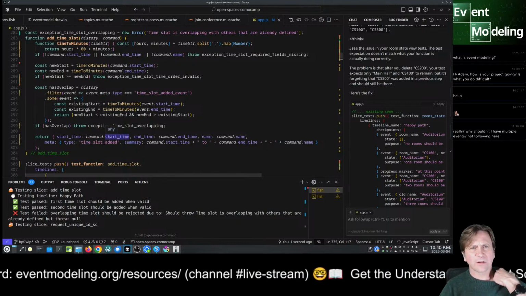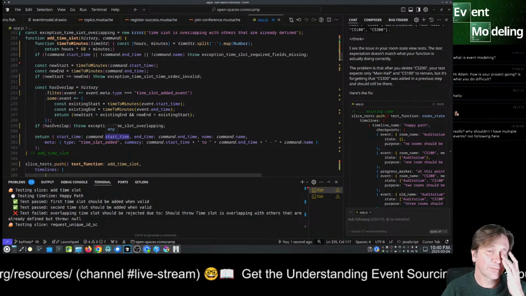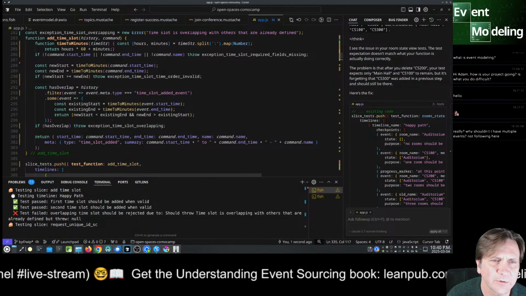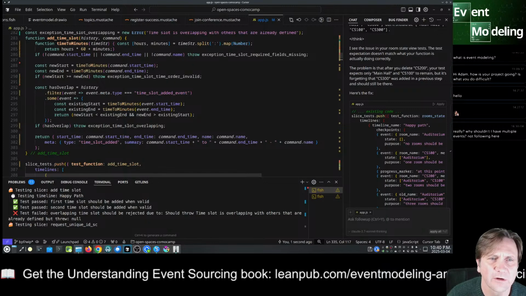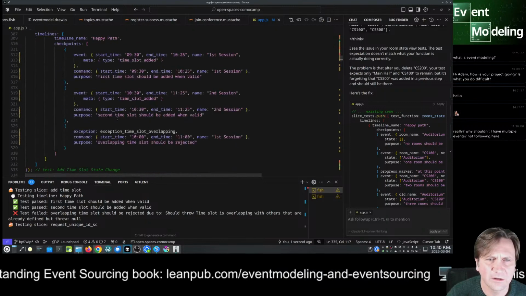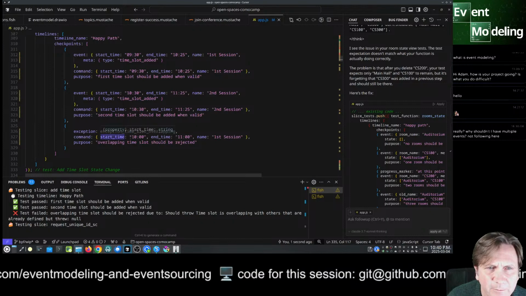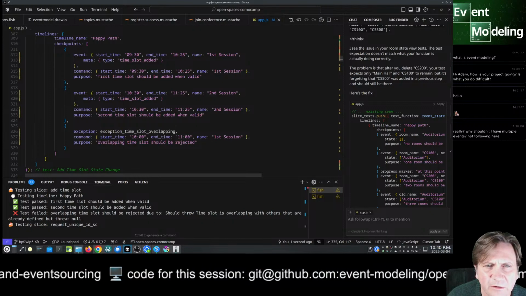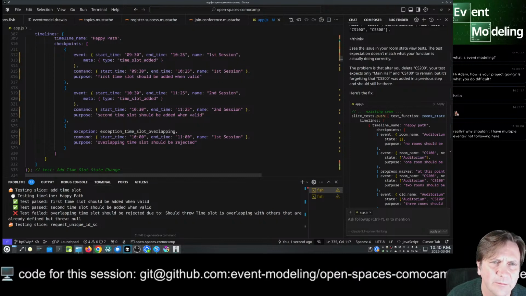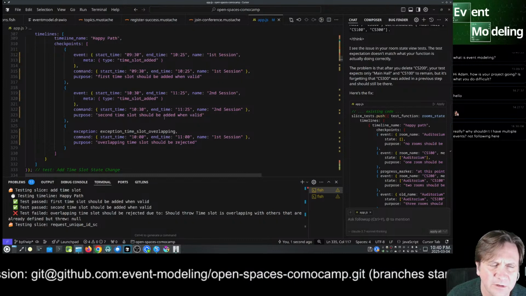That's overlap. Oh, but threw null. Okay, so it didn't throw. We must have screwed up something here. I think our test data got screwed up, because we went from 10 o'clock till 11, but that should overlap with the previous one. That is correct.